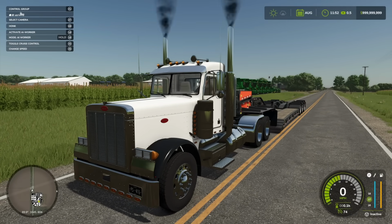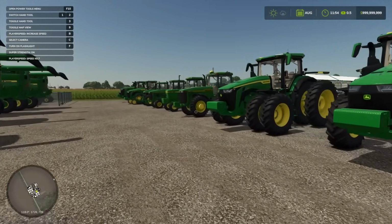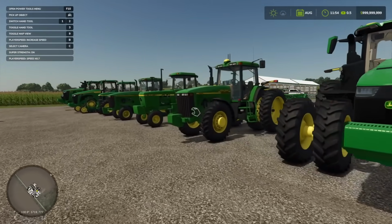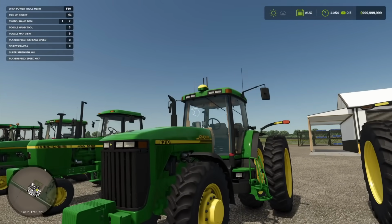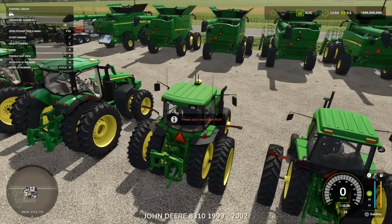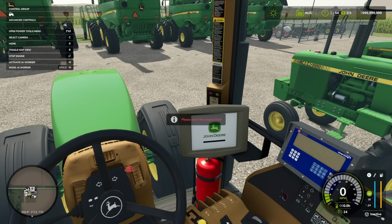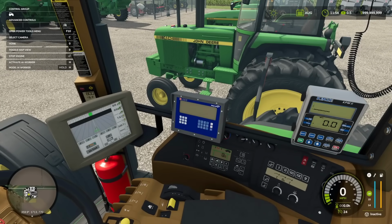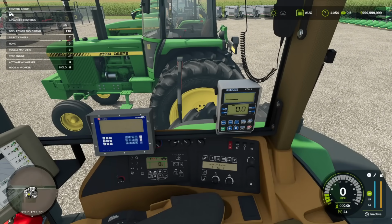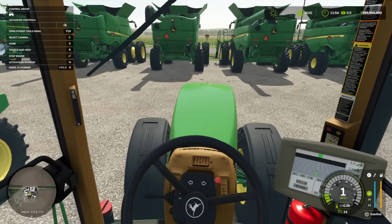Let's try that again. The tractor our client here is purchasing is an 8310. This thing is about as ready as they're going to get when it comes to planting. It's already got a Starfire prep, about a half suitcase up front, Firestone rear duals, and when we pop inside, it doesn't have the newest generation of monitors, but it does at least have a scale and a KPM from Kinsey. That is a device that you use for the Kinsey planters. How you press those buttons, I don't know, and I'm not going to tell you because that's not my job. 16-speed power shift transmission, and we are set to load.